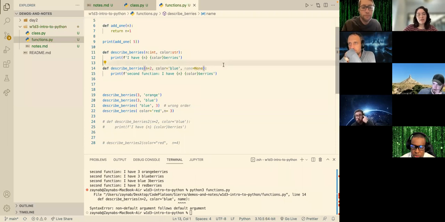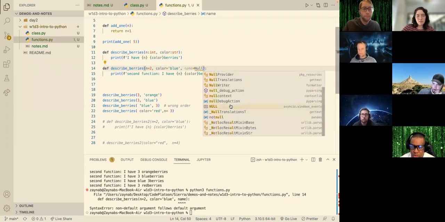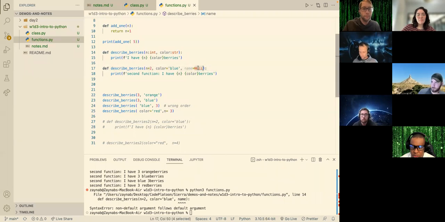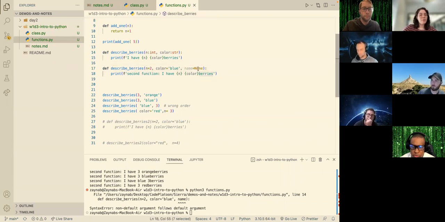Oh, in Python it's None. Null should be a thing. Oh, it's okay. If you want null, it's all caps NULL, and then for the undefined it's None in Python.